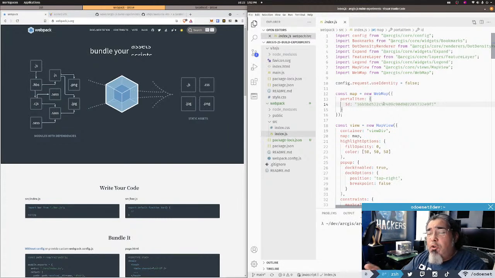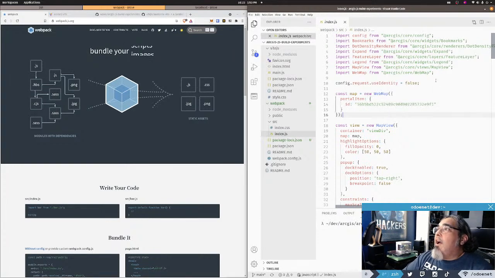I did not use Snowpack because there's currently an open issue with Snowpack, and it's not just impacting the ArcGIS JavaScript API, it's impacting other libraries as well. So that's why I'm not using Snowpack. I did not use Rollup because Vite actually does use Rollup under the hood, and it's easier to use. So those are the caveats, and I'll show you how I got these builds down to the best I could probably get them.